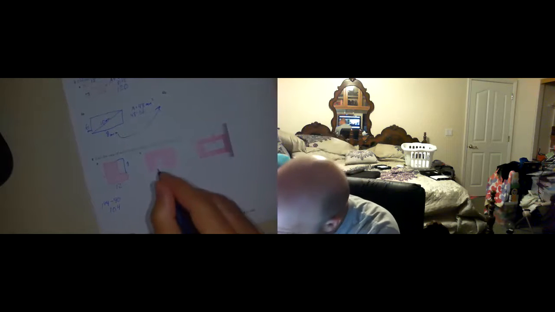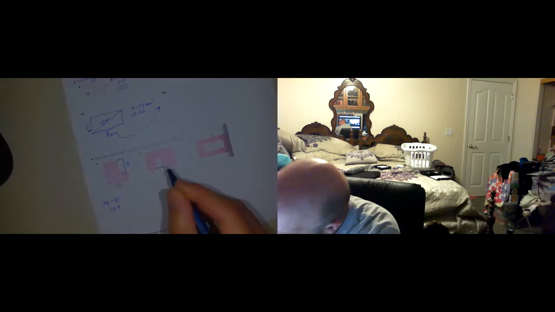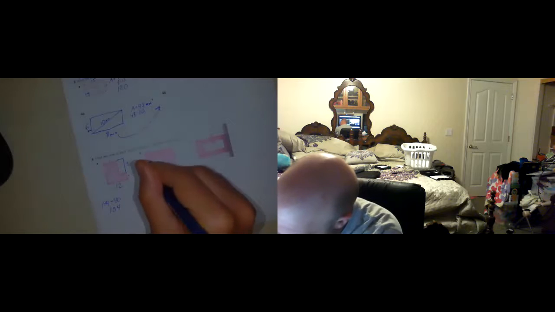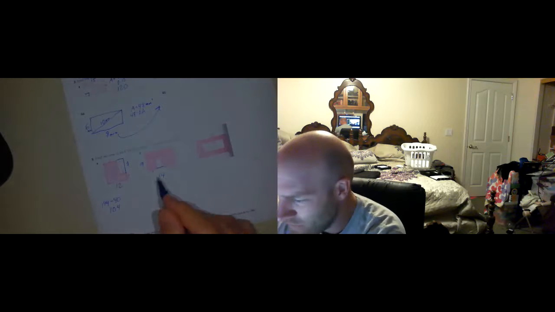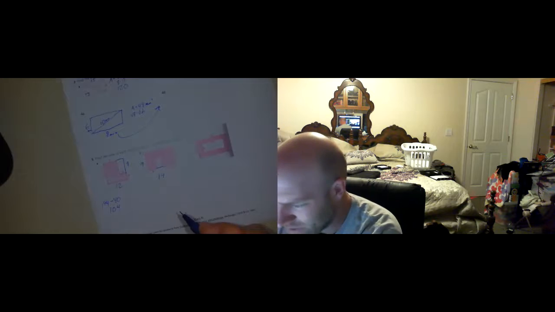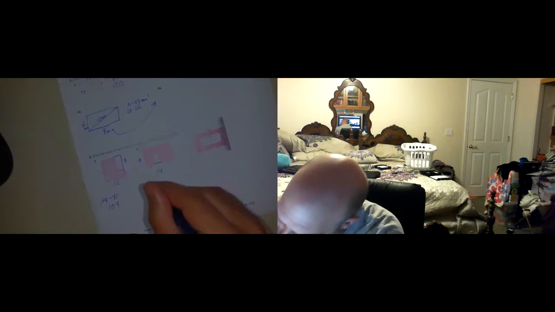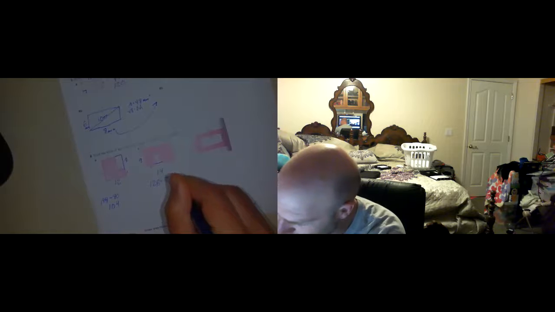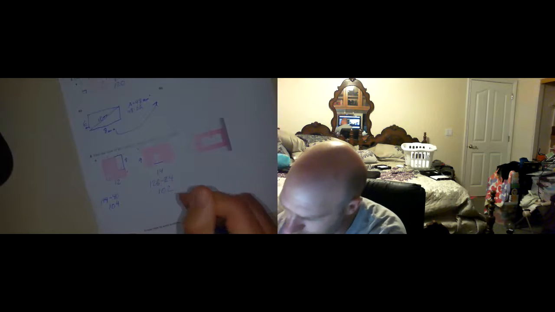Same idea for this one. The full rectangle has a base of 4 plus 4 plus 6, a base of 14, and a height of 9. That is like 140 minus 14. That is like 130 minus 4. That should be 126 minus that 24. I think we're looking at 102.